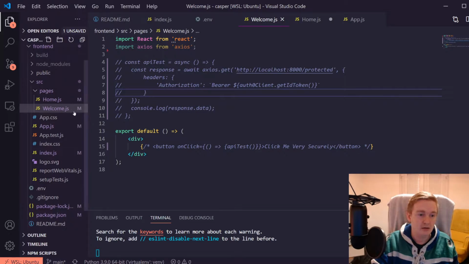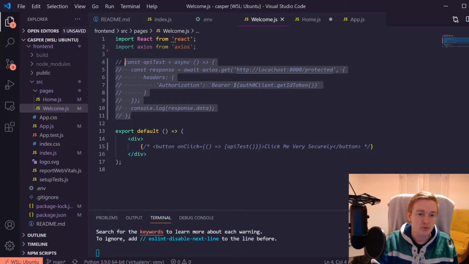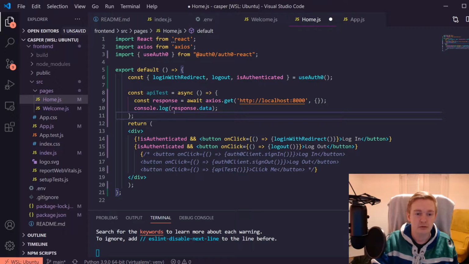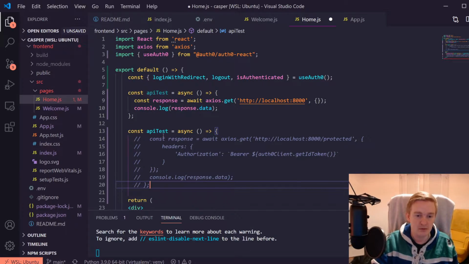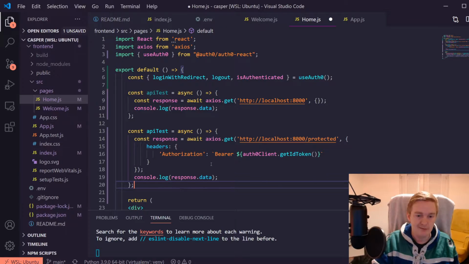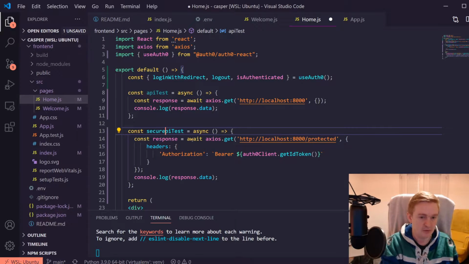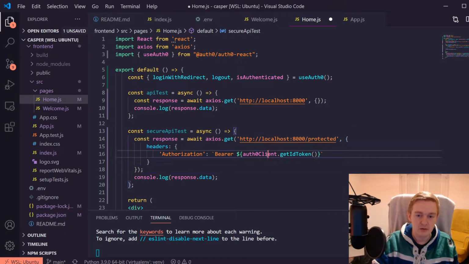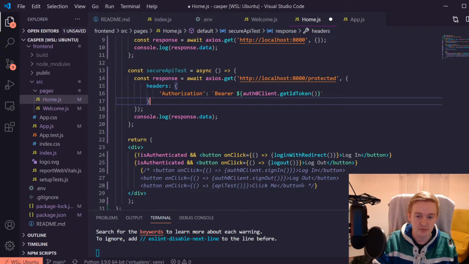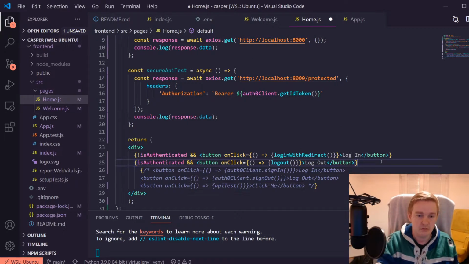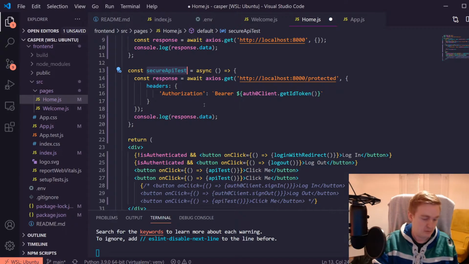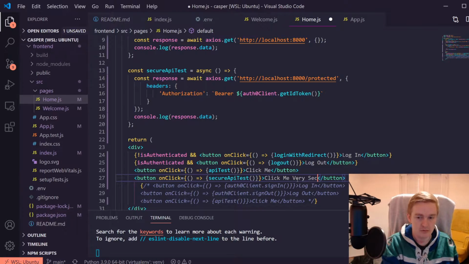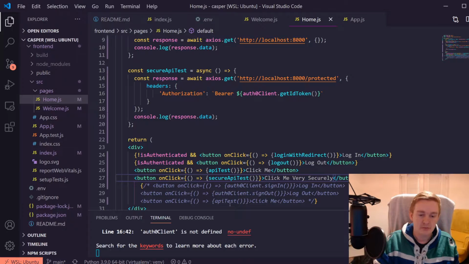So I did that. Oh yeah, there's my very secure one. So I'm going to put both of these in here. Secure. It's fine. So that's going to change. Don't we want that? Secure API says let's put in some buttons.